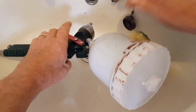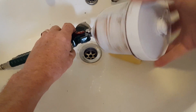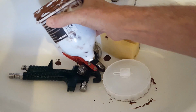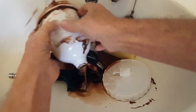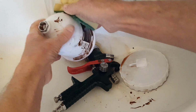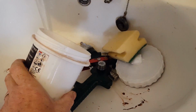Okay, now cleaning up is quite a simple process. You can just unscrew it, like so. And the lid. Now, because this is a water base, there's enough to clean up. Obviously, if you were using paint, then it would be a different process. You would have to use probably a spirit. Very simple process.